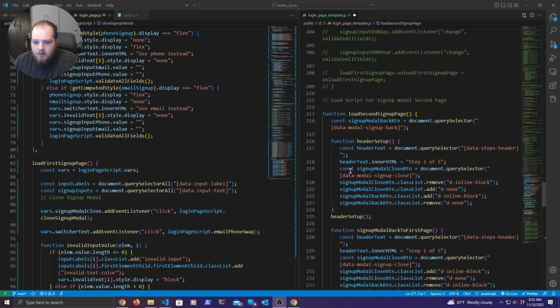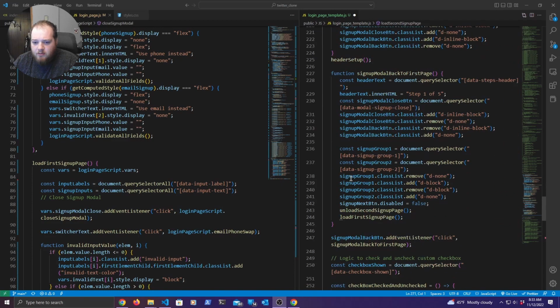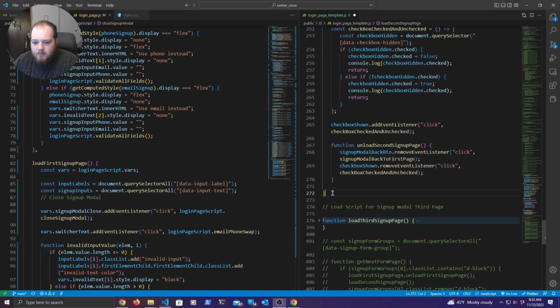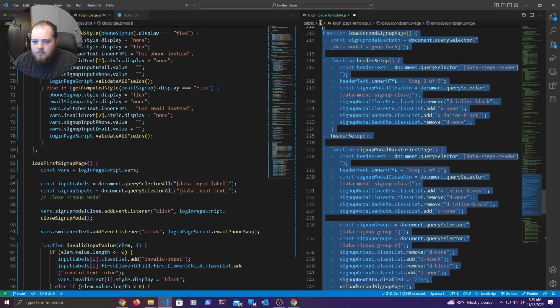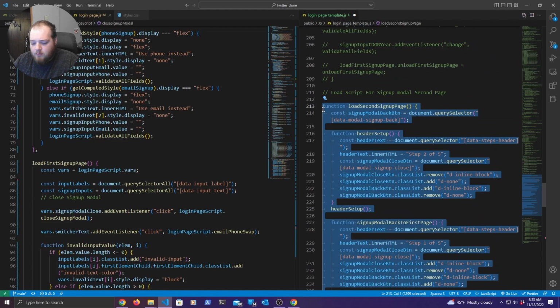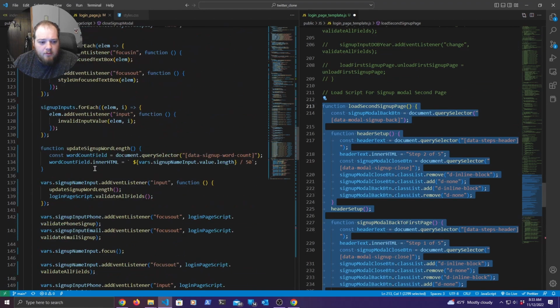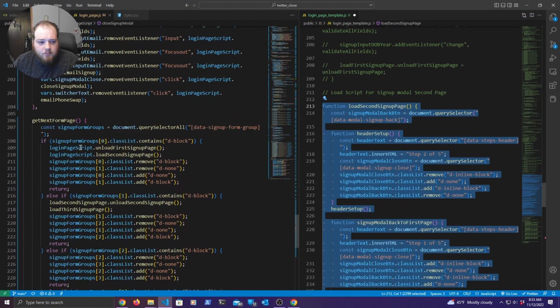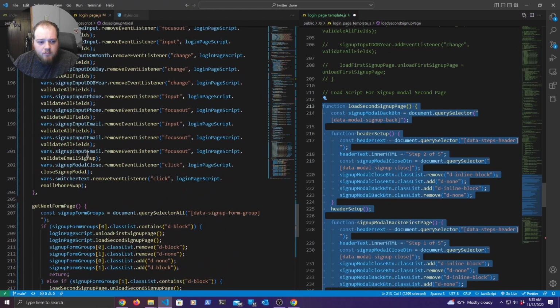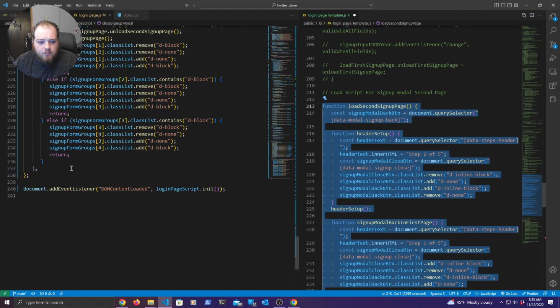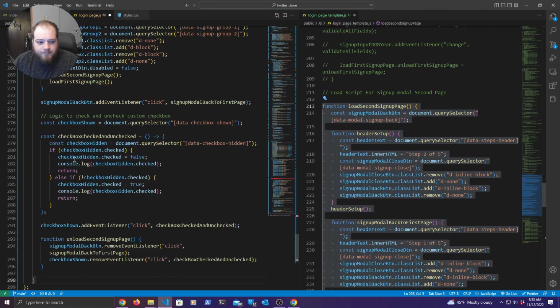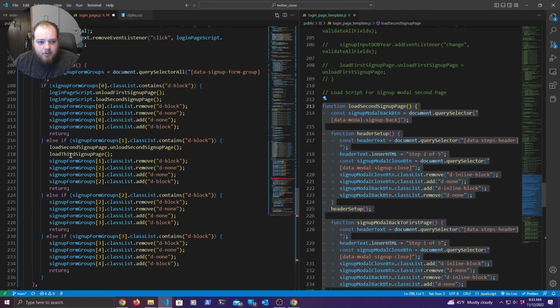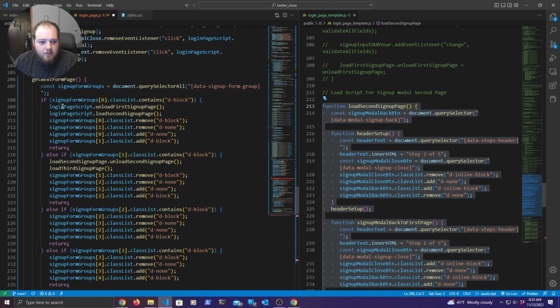Alright, so this second function here, let's just copy the whole thing. There's not a whole lot of code here, realistically. Alright, and then, let's see.